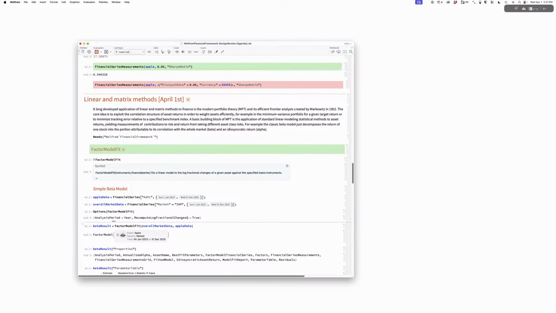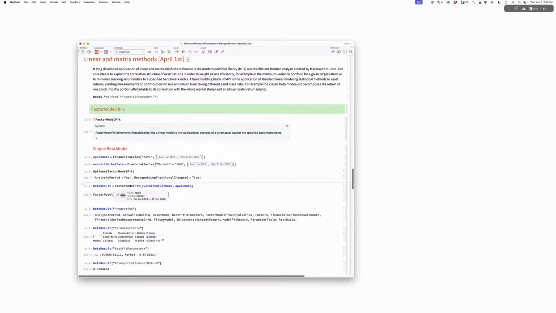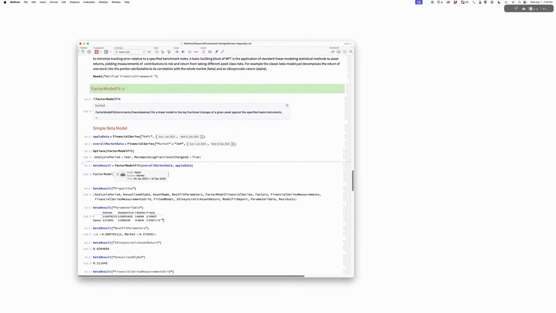Why is that? Because with model fit in general, you get the data and you get the learner, the model that you want to try to fit. And here, what we are really doing is that, given a list of financial series, we are retrieving the log returns, and we are applying the linear model fit on the log returns. So the convoluted part is the fact that we are not using the price, but the log returns of the price. In other words, the data that's being retrieved here has to be massaged to the right form for the design matrix, et cetera. So there are operations before and after the model fit itself. Exactly. I see. But so what exactly are you returning from factor model fit?